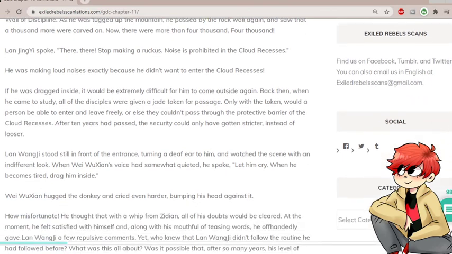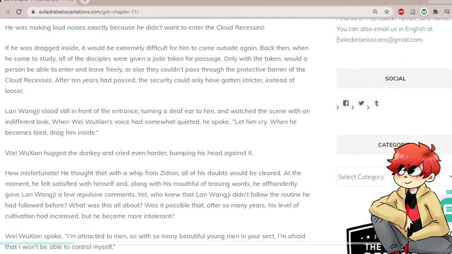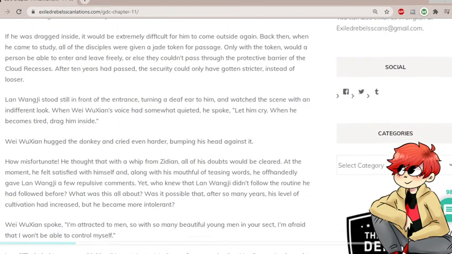Lan Wangji stood still in front of the entrance, turning a deaf ear to him, and watched the scene with an indifferent look. When Wei Wuxian's voice had somewhat quieted, he spoke. "Let him cry. When he becomes tired, drag him inside." Wei Wuxian hugged the donkey and cried even harder, bumping his head against it. How unfortunate! He thought that with a whip from Xidian, all of his doubts would be cleared. At the moment, he felt satisfied with himself, and, along with his mouthful of teasing words, he offhandedly gave Lan Wangji a few repulsive comments. Yet who knew that Lan Wangji didn't follow the routine he had followed before? What was this all about? Was it possible that after so many years his level of cultivation had increased, but he had become more intolerant?